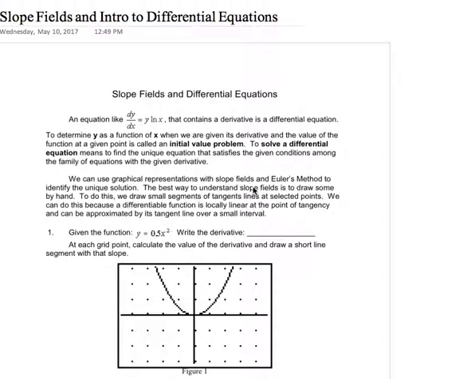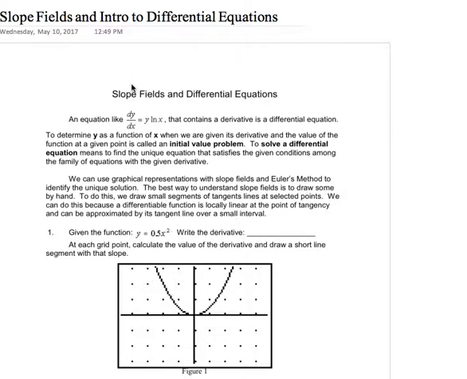Hello calculus students. Today we're going to introduce a new unit, and it's probably the last one or the second to last one you're doing this year in Calculus 1. So we're going to introduce the unit on differential equations. Differential equations are a really big topic in college. Engineers usually take several courses in differential equations because differential equations describe how things change.